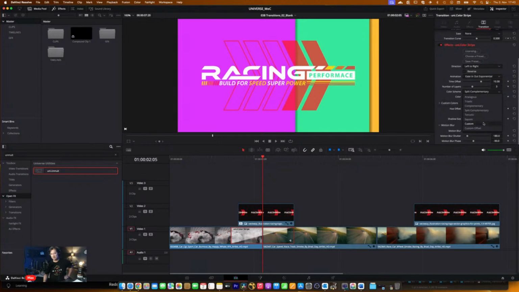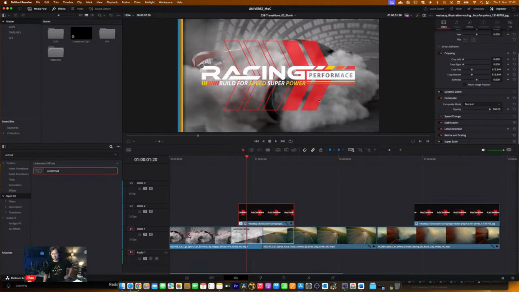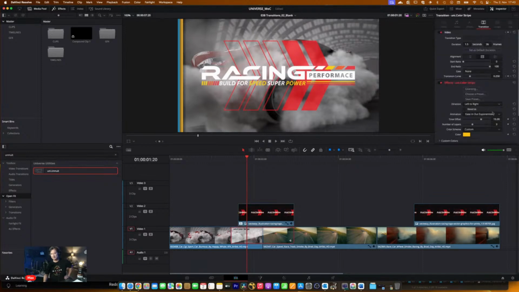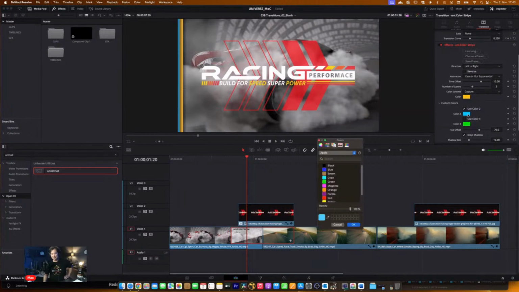But what I want to do is set it to custom, and I want to select the logo color. To do that, in this custom colors drop down, we have these two other color patches. What I want to do here is maybe just change it to red, or I can also sample this red over here, but let's just use something like that.